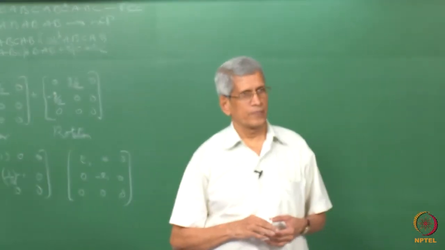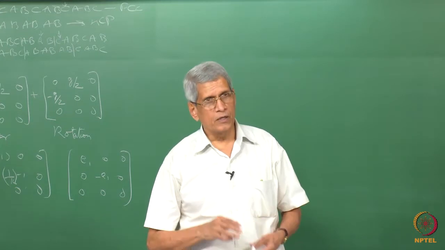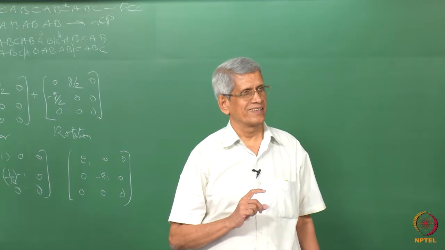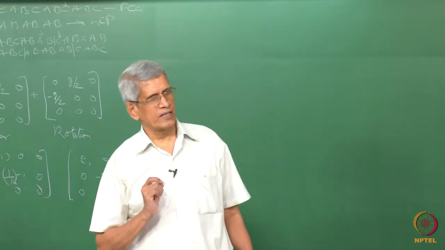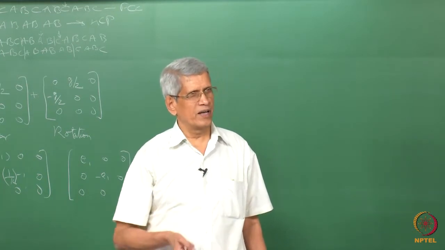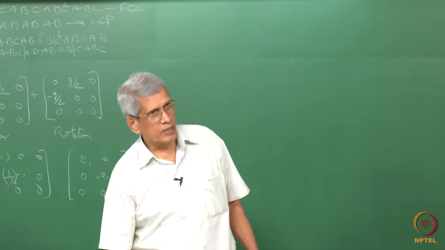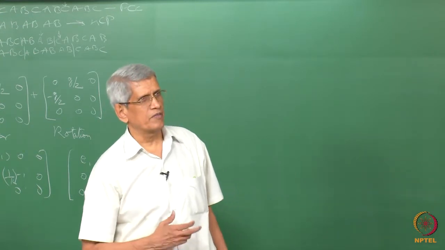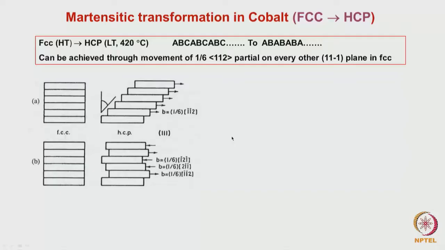Now you see that the thickness of the HCP is increasing. But what one should remember is that this is done by introducing a stacking fault in every alternate layer, not on every consecutive layer. If we introduce a stacking fault in every consecutive layer, we form a twin of the FCC lattice, but if we do it on every alternate layer, we can increase the thickness of the HCP lattice. That is what essentially is being shown.